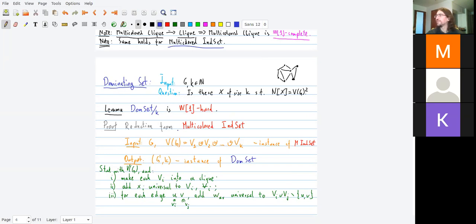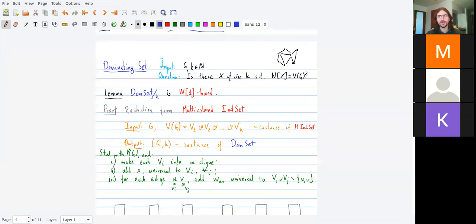So let's continue. Essentially the plan now is that I will show you a number of FPT reductions from clique, from multicolored clique, in order to show you the gist of how you make such reductions. Because similar as with NP-hardness reductions, it's very easy to say just make a p-time reduction from SAT, but obviously for different problems, we need to use different combinatorics that those problems possess in order to show the NP hardness, the W1 hardness. So similar as with NP hardness, there is an art of gadgeteering. With W1 hardness, there is also a certain art of gadgeteering.